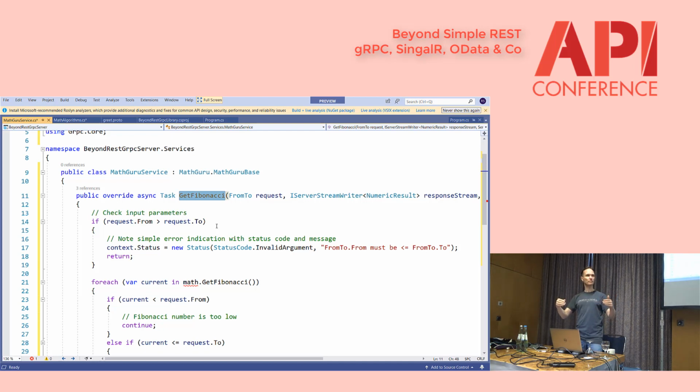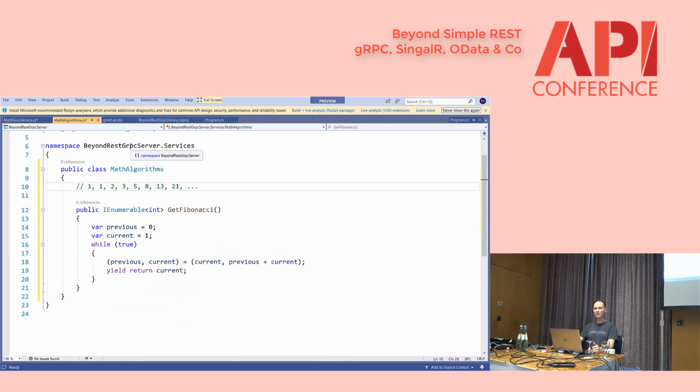Clear? Yeah. Well, the only thing that we need is we need to have our powerful math algorithm inside of our gRPC service, because we know we shouldn't implement spaghetti code, so we shouldn't mix UI, gRPC, and business logic, Fibonacci number calculation. So therefore, we have a separate class.